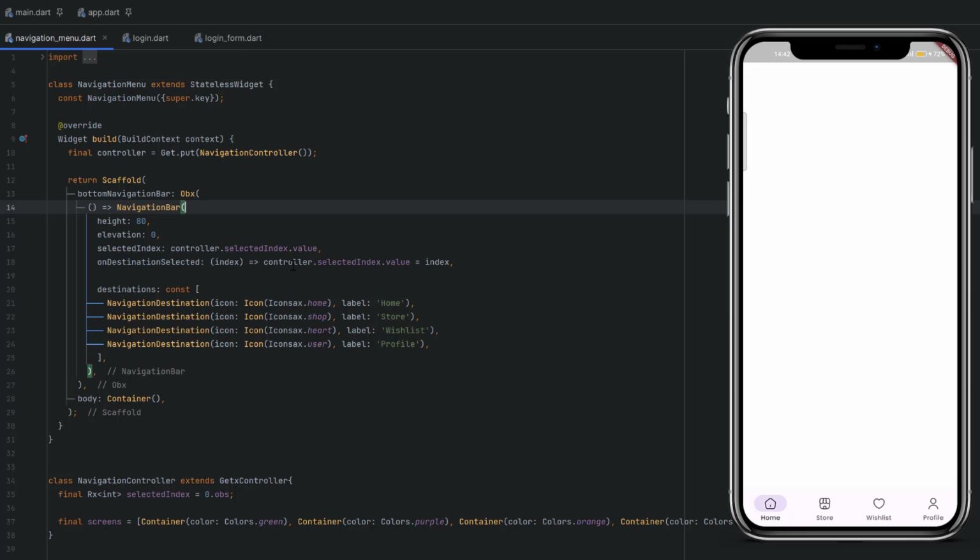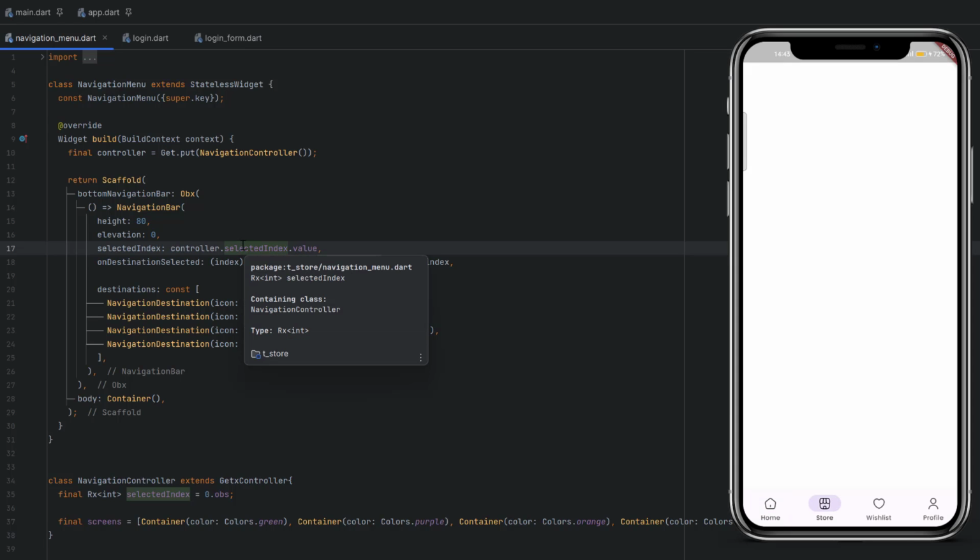and next to this function we are going to call this navigation bar, right? Now whenever there is a change inside this obs variable, it is automatically going to detect where this obs is. There must be an obs inside this Obx, otherwise it's going to throw an error. So this is the observer and this is what is being observed. Whenever there is a change inside this selected index, it will automatically redraw the state for us. Now let me just save it.